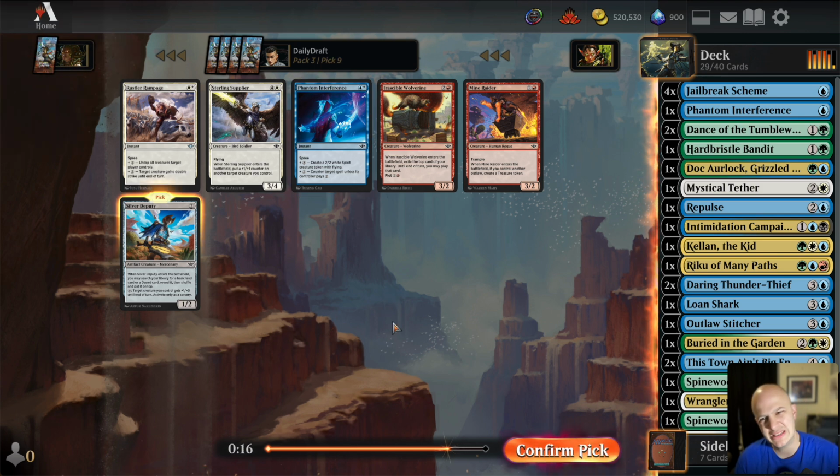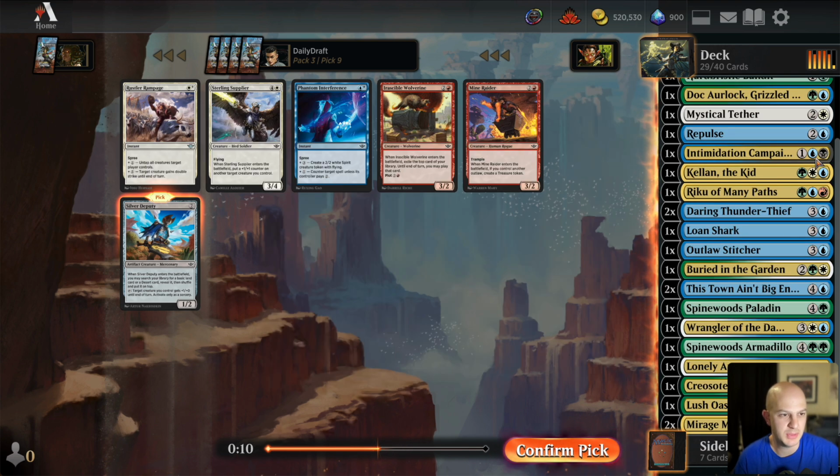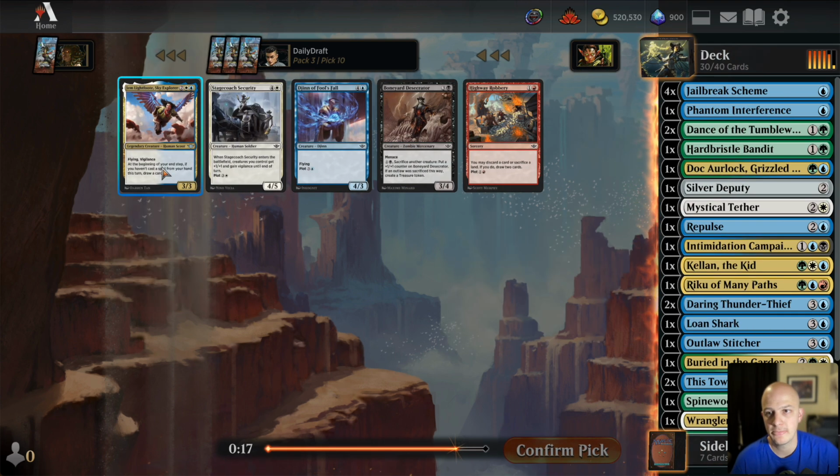Phantom Interference number 2. I think the Silver Deputy is actually going to be pretty playable here if we're trying to splash and go literally 5 colors in this deck. So let's take Silver Deputy.